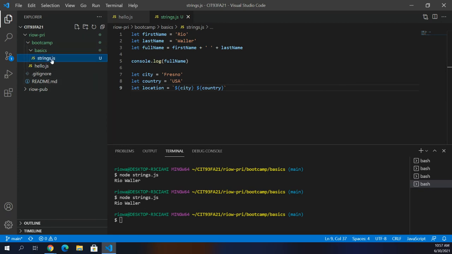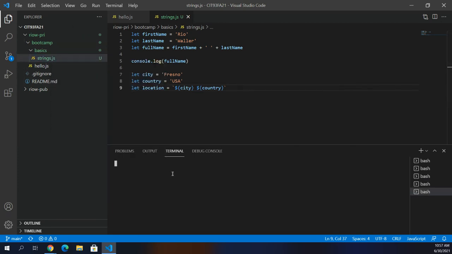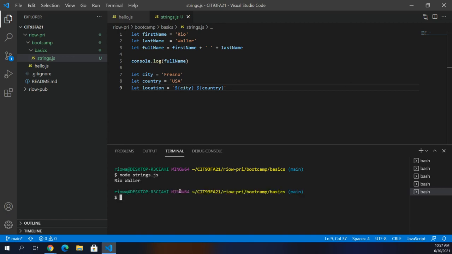Okay. And then again, use that little fun technique, open in or navigate, whichever works. And then that's where you run node, and then we do strings. Okay. Now, what I ended up doing in mine was I was playing around, because you're going to learn this, that the concatenation method that he uses here is fine, and you'll see that in use. But what has become more popular, and he'll cover this later, is the string template. And it's just a little more flexible. You don't have to do the spaces. It's a little more, in my opinion, readable. Again, I was just playing to show you the example.